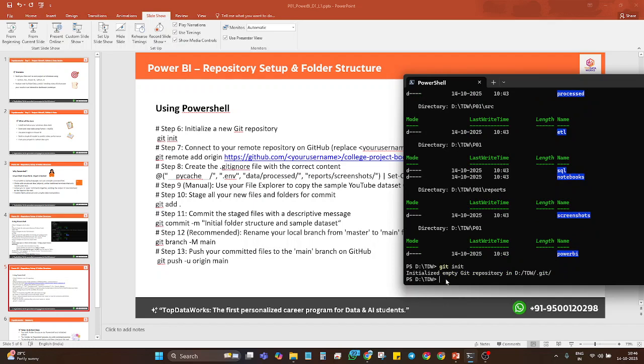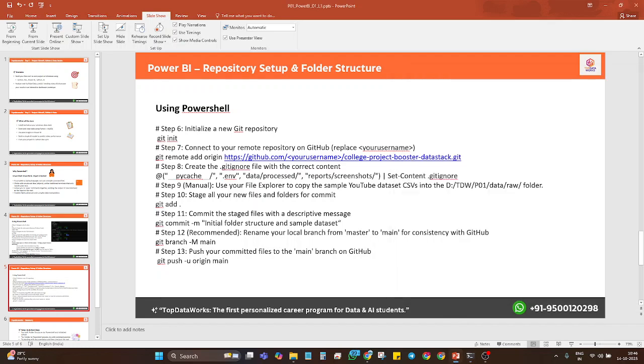Next, you have to connect the remote repository on GitHub. For this, add this command. In here, you have to change your username. So, I am using my GitHub and I am using my username. When you are using your GitHub, change this one alone. And if you have created a different repository name, you have to change this also.